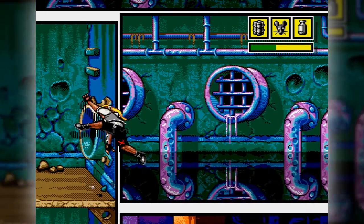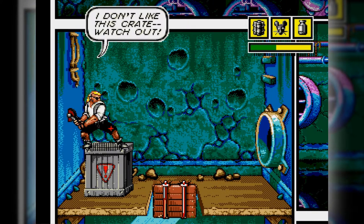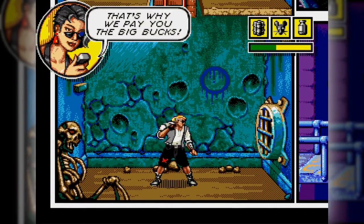Plus, he also has this really long wind-up attack where he kind of just goes along most of the floor he's near, and that's really annoying to get around.